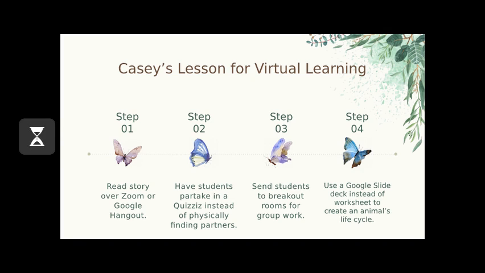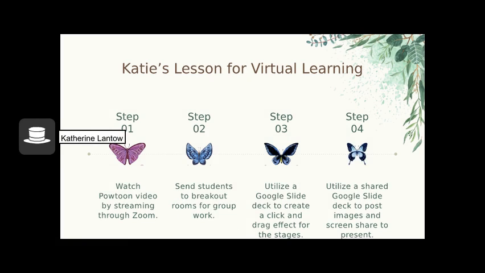Then I would send students to breakout rooms for their group work where they would do their research on KidSearch to find the animal life cycle that I asked them. And then they would put their answers on a Google slide deck, and then we would come together and do a screen share and all look at each other's slides. This is how I would have altered my lesson plan for a virtual learning setting.